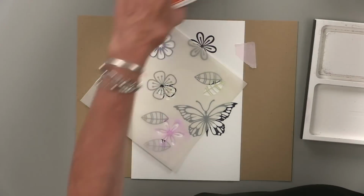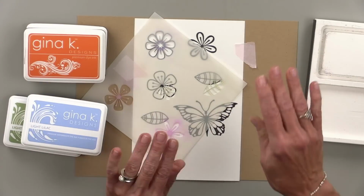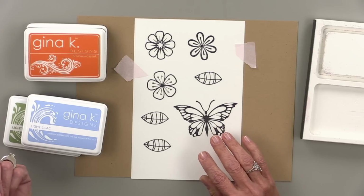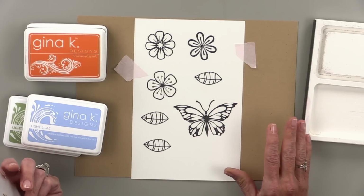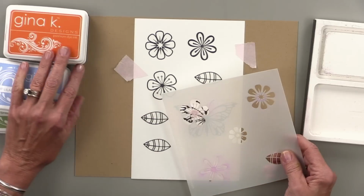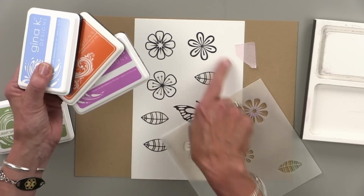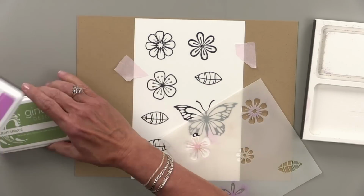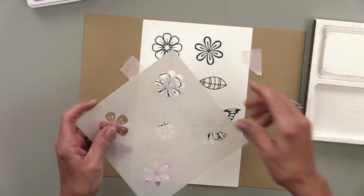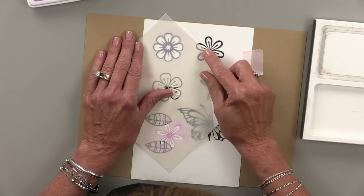Now I'm going to do something similar to what I did with our video where we did the two-tone stenciling. Because what I'd like to do is have all of my flowers and leaves in a light version for the background. But then I want my butterfly to really stand out with a darker version. So I'm going to stamp different elements here with these three colors and the leaves with some spruce. I am going to do up the leaves a little bit more, maybe. We'll see. But I need everything to be kind of light because it's going to be in the background.